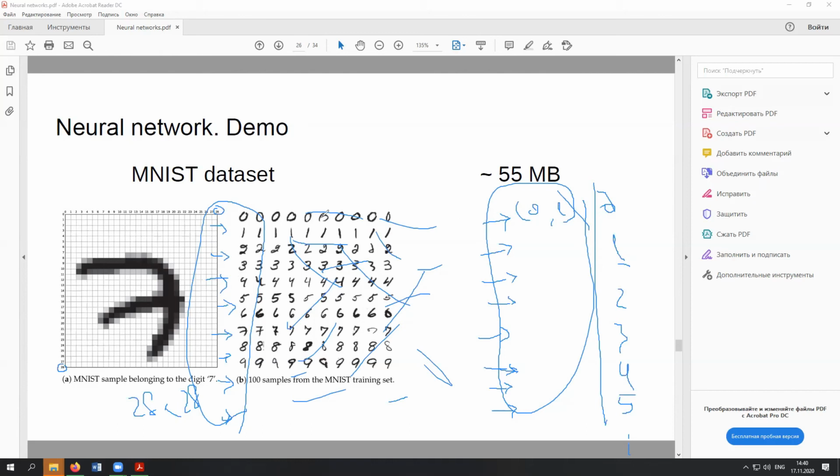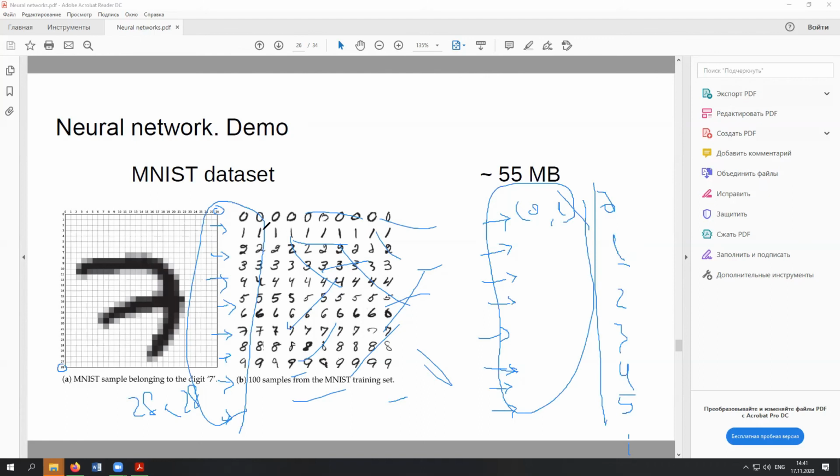Unfortunately, I don't have the source code for the network that is already trained for this data set. But you can find the source code. Maybe I will provide the link by email for the networks that work with the MNIST data set. There are 7 lines. First line, several iterations to learn. Second line, learn. And the third line, try with other digits. And that's it. Most things with neural networks are already programmed in the libraries, and most likely you will never in your life program your own network unless you are a researcher, a scientist.